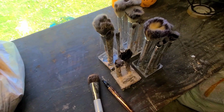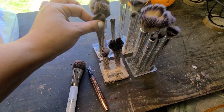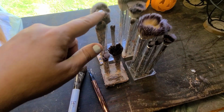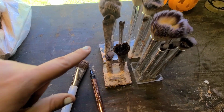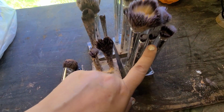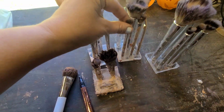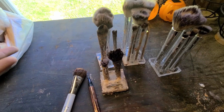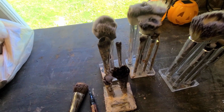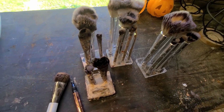And there was also all of these brushes. They were displayed, like stuck in the little trays. But they had cut every single one of them, so there's like hair in there. It's not really hair, it's just from the brushes. I think there might be a couple I can save, like this one. It doesn't look like they cut it. That actually might be the only one that I can probably save. The rest of them look pretty cut up.